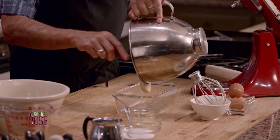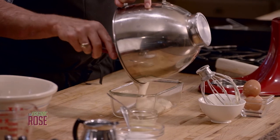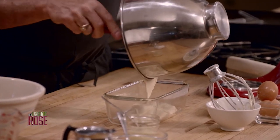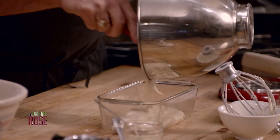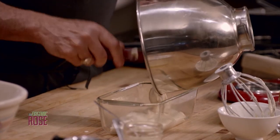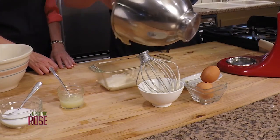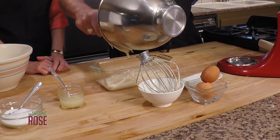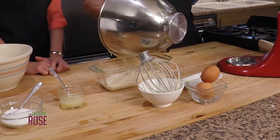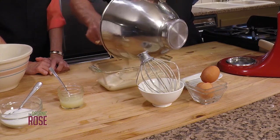Okay. Looks lovely. That almost looks really velvety, huh? It does. So this is going to bake at 350 for how long do you think? I'm not sure. 20 minutes? No, a little bit longer. Okay. That was just a guess. Okay. So I'm going to go ahead and put this in the oven.